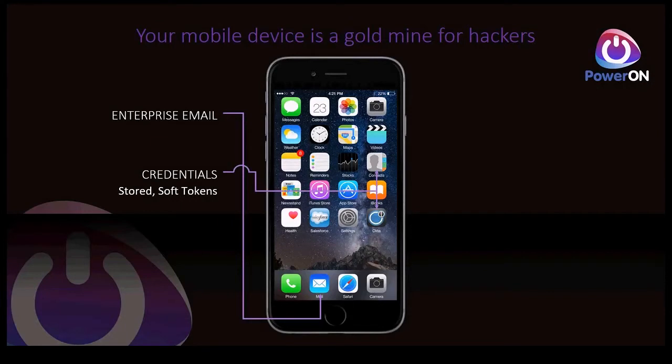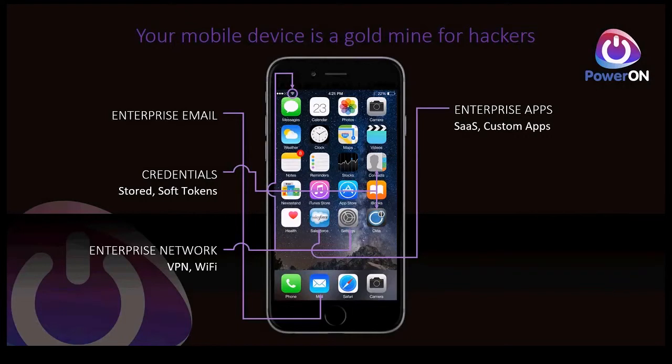So credentials. So credentials for websites you may have accessed, or even potentially business access, so business credentials that you use to connect into your internal system. Your phone will store that sort of information as well. Enterprise networks, so VPNs and Wi-Fi. It will store the SSID and the encryption keys. Enterprise apps, so any of your SaaS applications or your in-house built applications. All of them sort of applications will contain personal information or corporate sensitive information, which you would not want to be leaked.